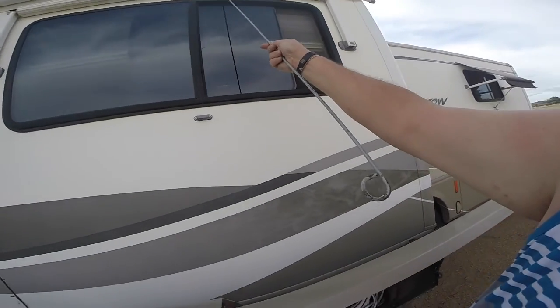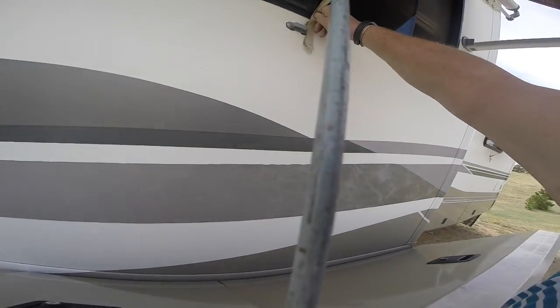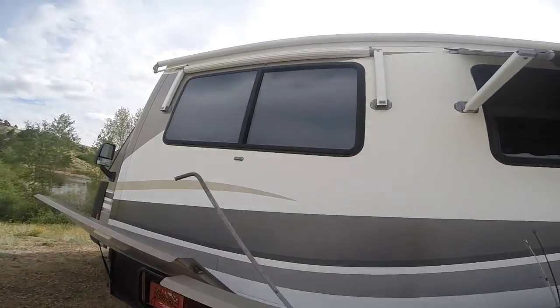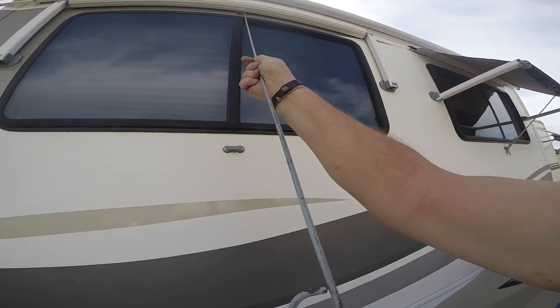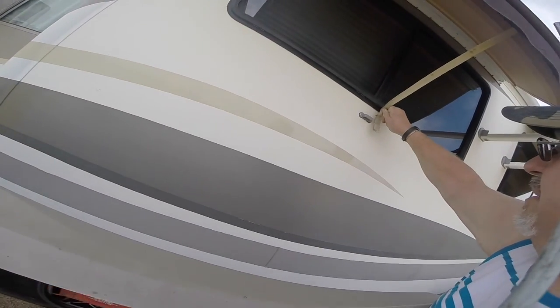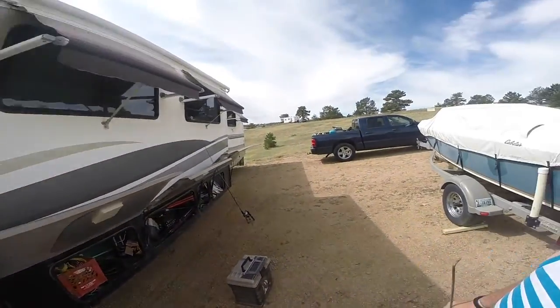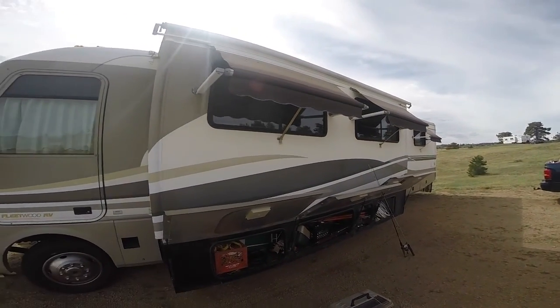So if I pull those out now, while I'm thinking about it, I put them in the other night because we had some pretty good wind coming up, some rain, and I had to go to work for a couple days. It's now the Thursday before Labor Day. Linda's finishing up her work week tonight. I'll probably have to go to work one more time, maybe Saturday morning, Sunday. I'll be back out for Labor Day on Monday. We really like those little awnings on this side of the coach as well.